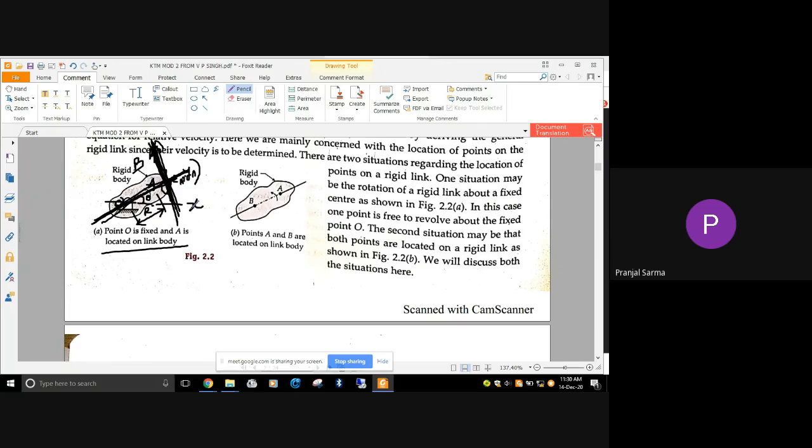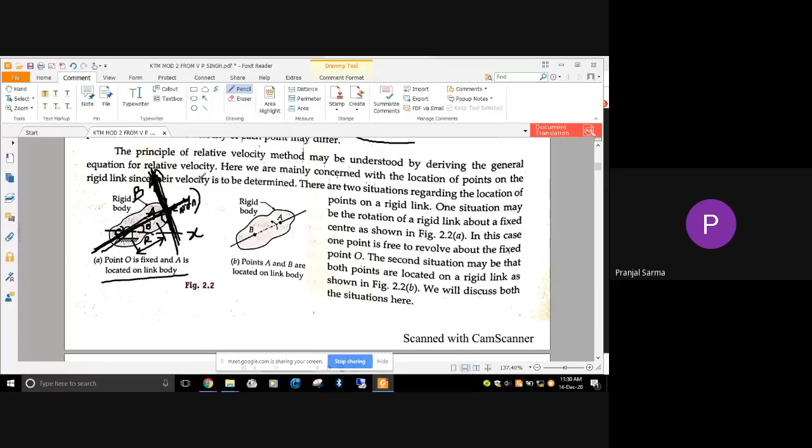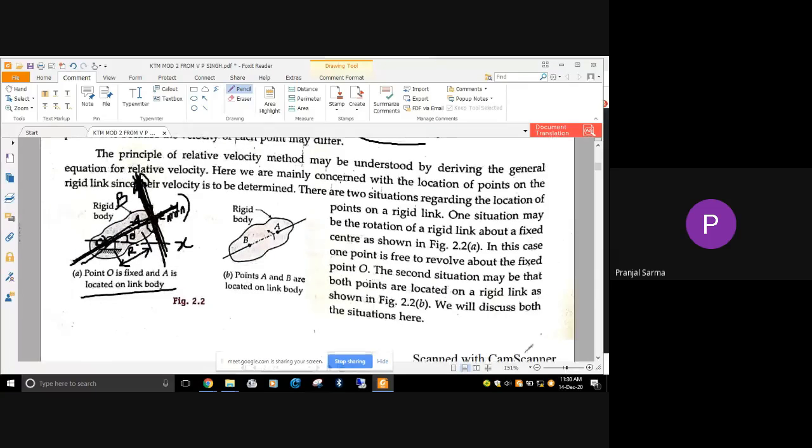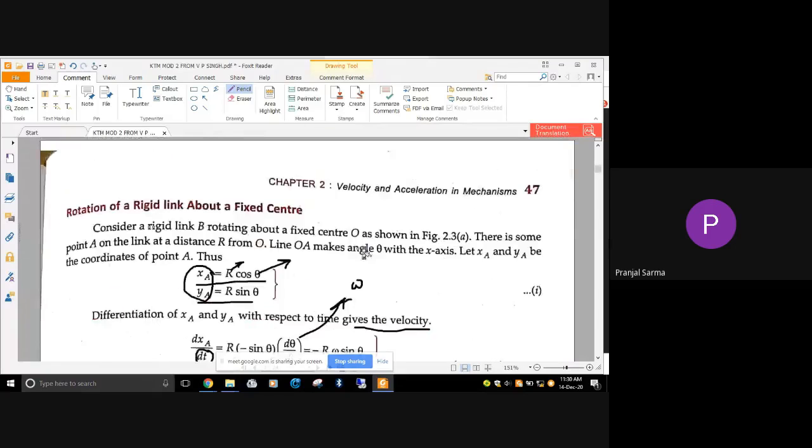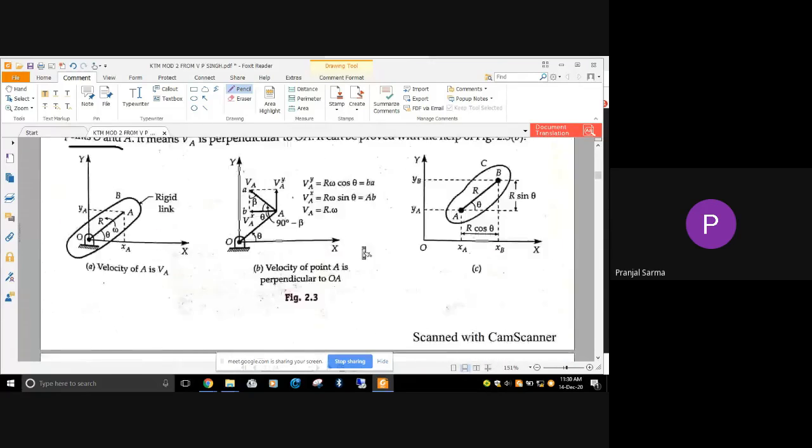That means if you extend this concept to the different links of a particular mechanism, previously we were drawing the link like a rigid body, and we have already discussed what we understand by a configuration diagram. In those cases, you can directly consider the perpendicular direction. That means for the links, it will be perpendicular to the link. So that is the velocity direction.